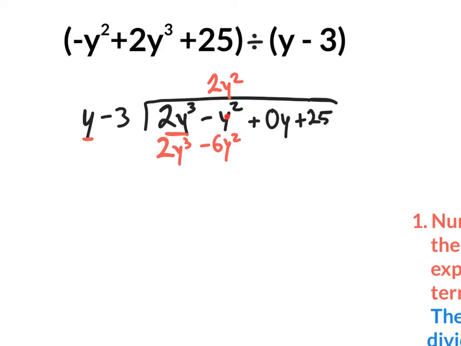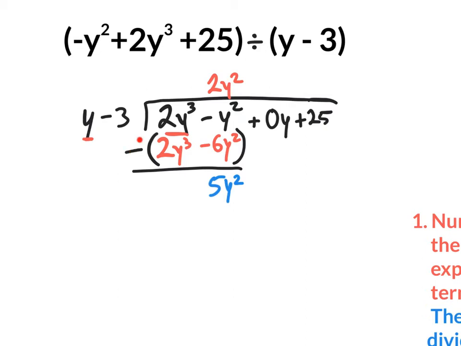That way all the y squareds are lined up perfectly organized, all the y to the thirds are lined up perfectly organized, and so on and so on. Anyway, once we distribute to both terms, we get this binomial, and we are subtracting. So let's put the subtraction bar, and let's put parentheses here with the minus sign out here. Now why is that? Because I need to distribute it to both, which means that this becomes positive 6y squared. Positive 6y squared, take away 1y squared, right? That'll give you a positive 5y squared.